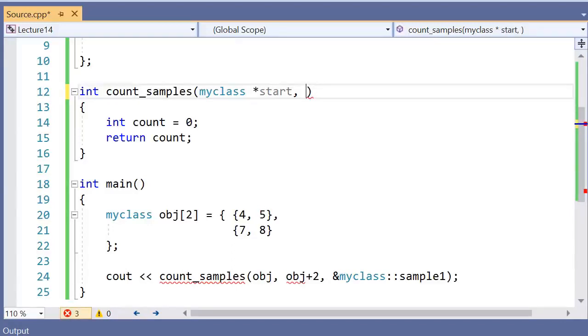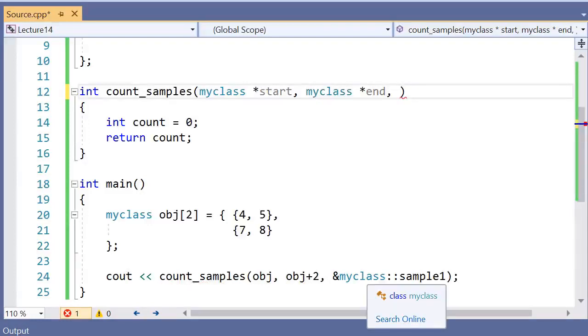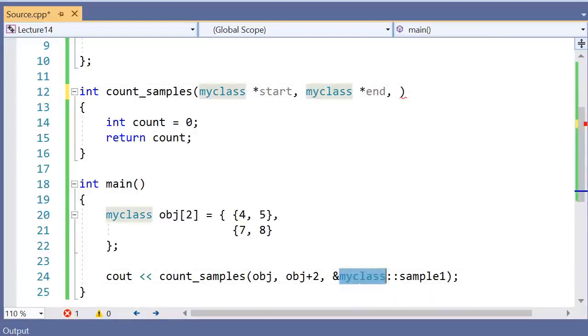This is the starting point. Similarly, I will create another variable which is the ending point. Now we are passing the address of a member variable, so we must collect this as a pointer to that class member variable.